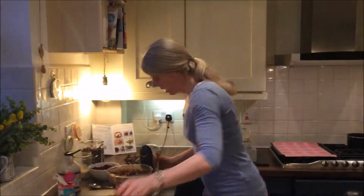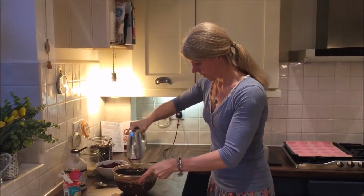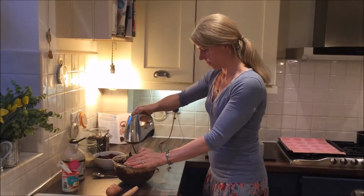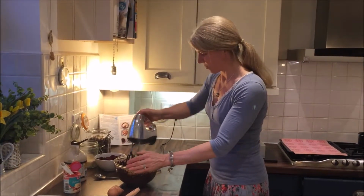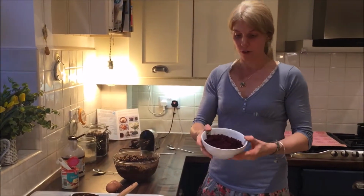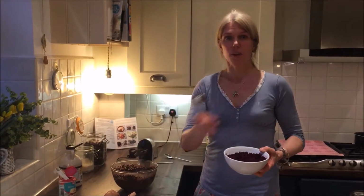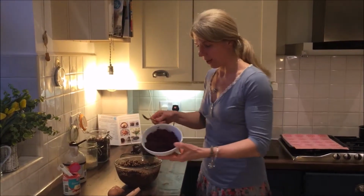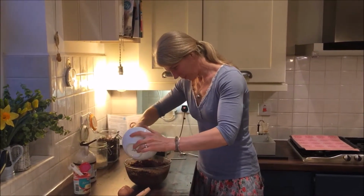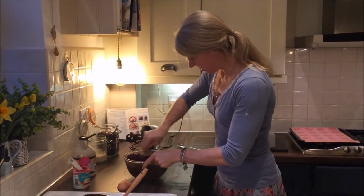So you've got the chocolate, beat it in. Try not to get loads all over me. And then last but not least, you got the beetroot. That's quite a lot. I put 3 beetroots in there, and I just peeled them, shoved them in the food processor for a couple of seconds, and that was it. I can't be bothered with grating, it takes too long. Life's too short. So there we have it. Beetroot mixed in.